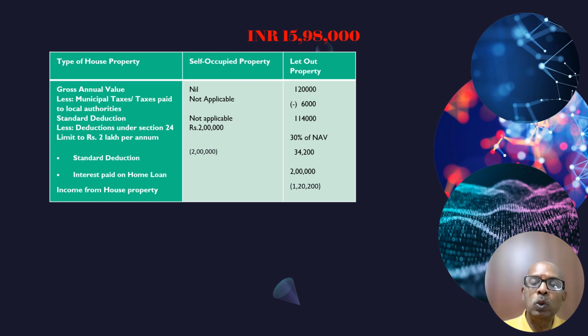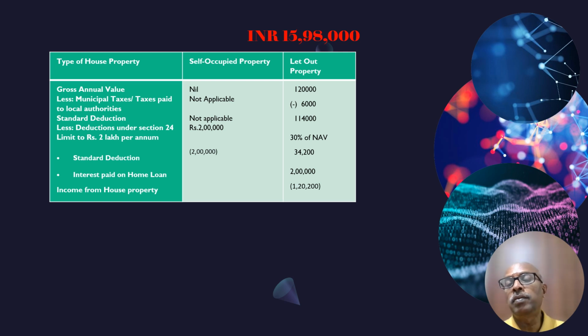But the total admissible amount under the self-occupied property concession is up to 2 lakhs of interest paid on housing loan in a year. If you pay more than 2 lakhs, you will get up to 2 lakhs. Otherwise, actual interest below 2 lakhs, whatever that is. Assuming that spouses, husband and wife, are working, they have to file separately. And the property is joint property. So the interest they can claim is 50%, or whatever percentage they have in the document. The loan will also say what the interest share is, 50% each, whatever it is.